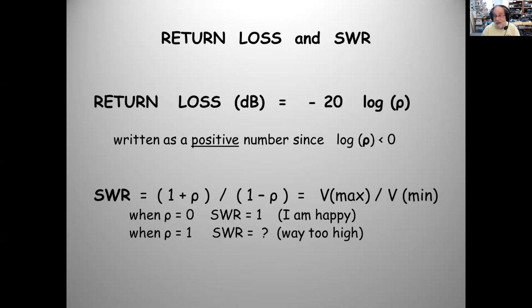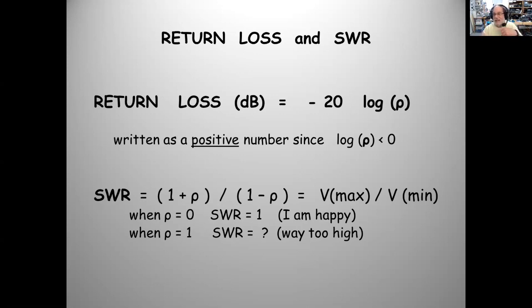Why negative? Oh, because a return, you want to be what? A big number or a small number? You have to think about that. I don't want anything returned. I want it radiated. So whatever comes back, I want it to be as small as possible. Yeah. So return loss. Well, let's see here. If the return is small, see, once I say the word loss, it gives it away. I don't want anything coming back. I want the return signal to be nothing. So I want the return loss to be big.